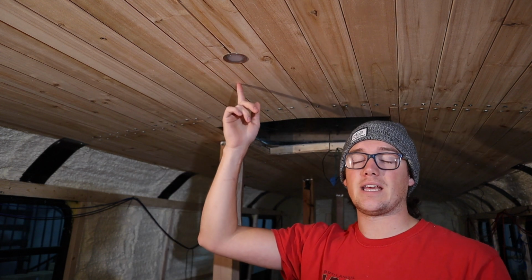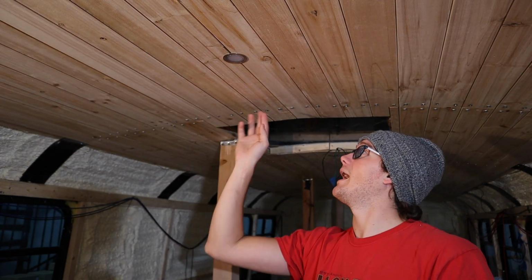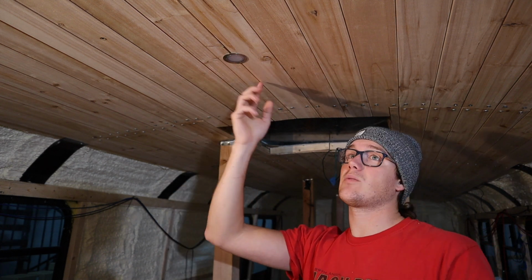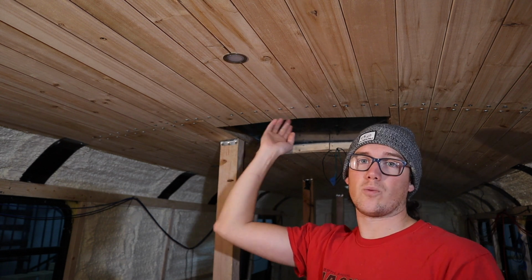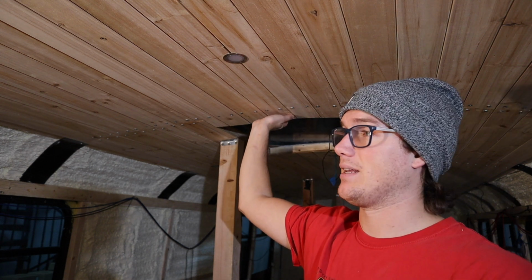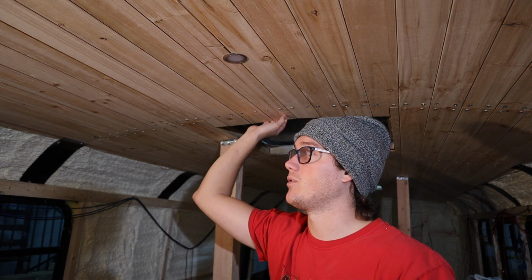To make sure we were nice and centered, we started in the center of the bus. We have that one support beam running all the way down the center of the bus, and we used that as our middle seam because we wanted lights directly in the middle. Like I said, we put all our lights on a seam, which made it very easy for us to know where the middle is. And then I started here at the emergency exit light. Now here's one thing I did that in hindsight you need to plan a little bit better when you're doing this.